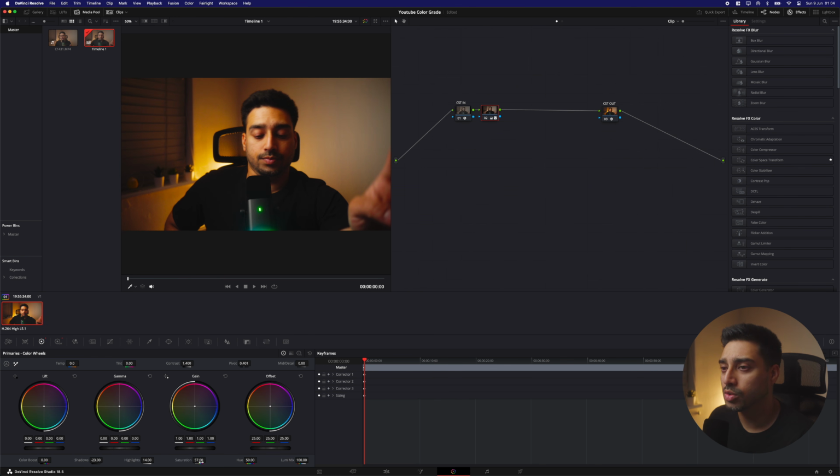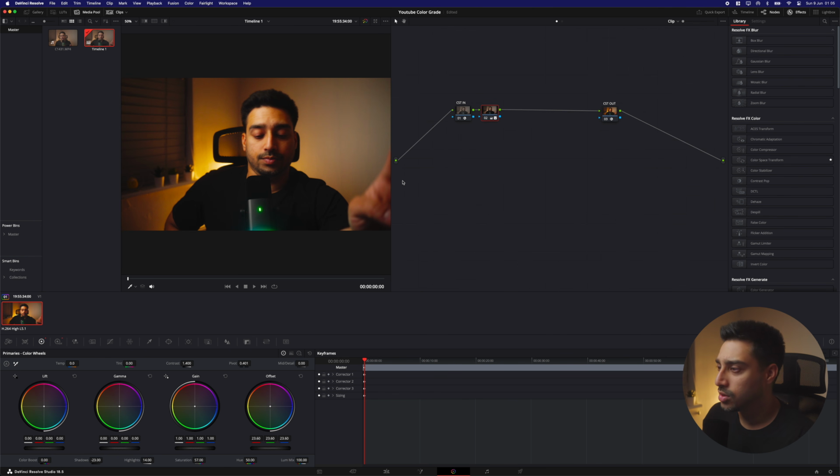But what I'll do is I'll put a bit of saturation in, just ever so slightly, about 57 over here. So the footage looks a bit orangey because of the light I've got in the background. And then the last one, which I usually use, is offset. So this gives it that extra bit of dealing with highlights. I'm going to put it low, so that it gives it that depth look with a shadowy type of look.